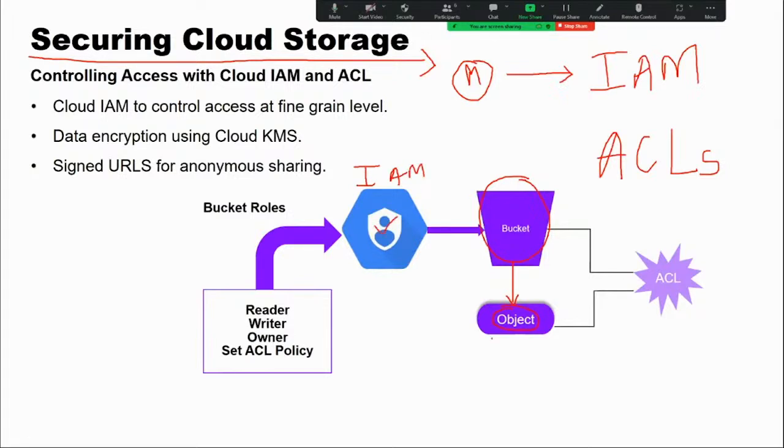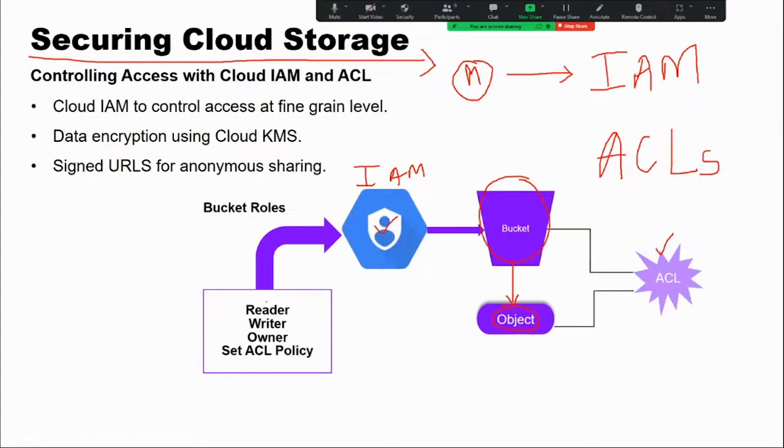And if you want to manage individual objects as well as the entire bucket, this is ACLs, access control list. When you select fine-grained access control, you can manage both object access as well as the entire bucket access. This is all about securing Google Cloud Storage.